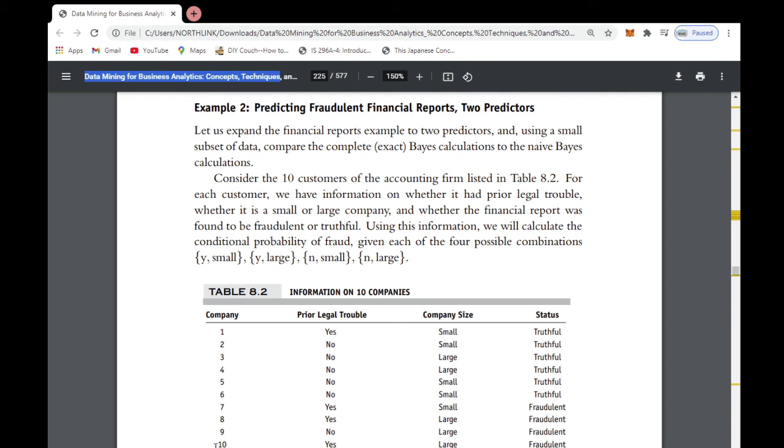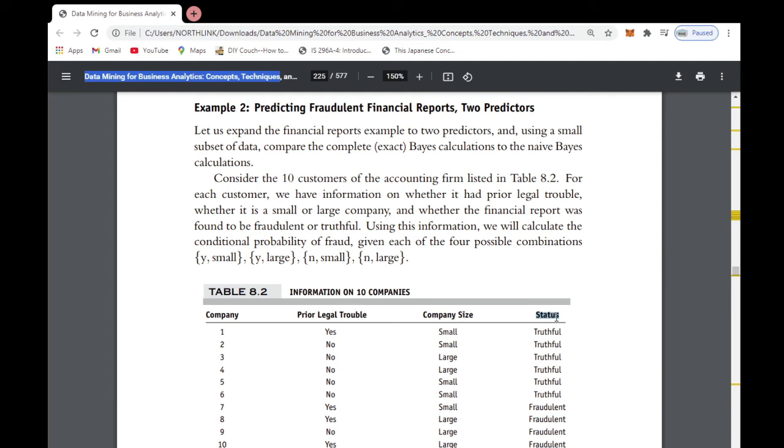Here in table 8.2, for each customer we have information on whether it had prior legal trouble, whether it is a small or large company, and whether the financial report was found to be fraudulent or truthful. So this status pertains to their financial report.